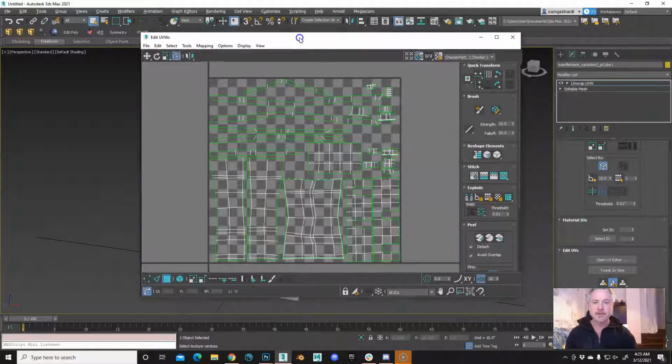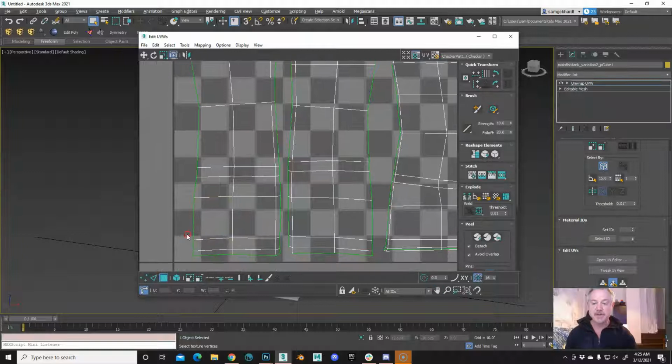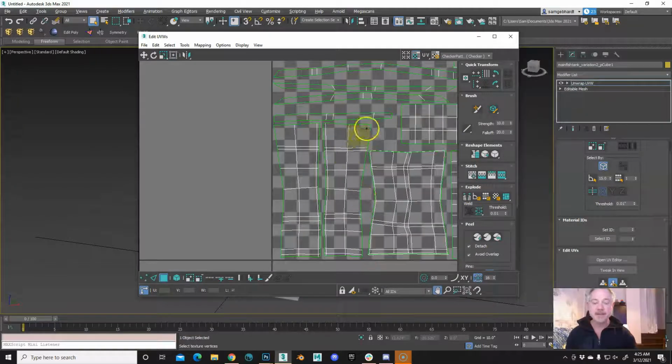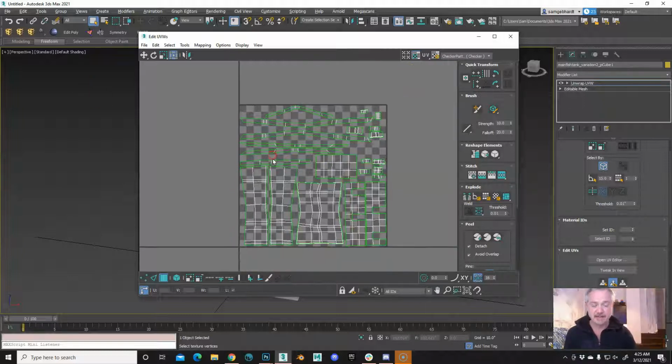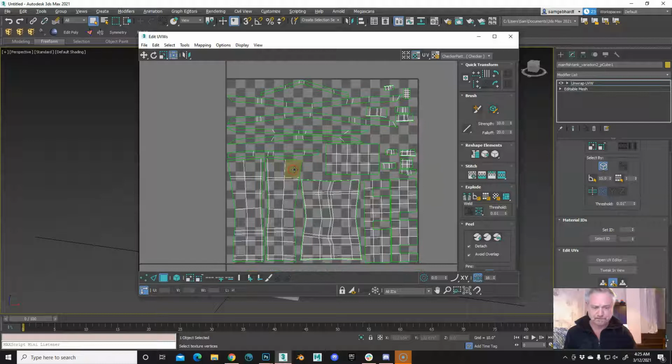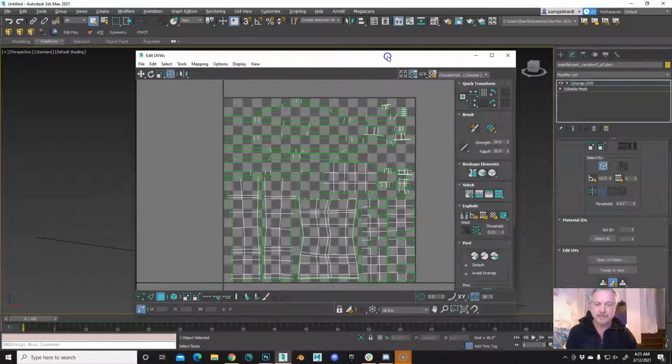So right now, every single polygon has its own pixel. So if I want to paint this thing perfectly, I can, right? Which is an advantage. If I'm doing a face, or if I'm doing an animal, then I want my UVs to be laid out like this. But if I have 60 shelves and 25 boxes or 100 boxes that I have to UV, well, your time is always valuable, whether you're a student or a professional.